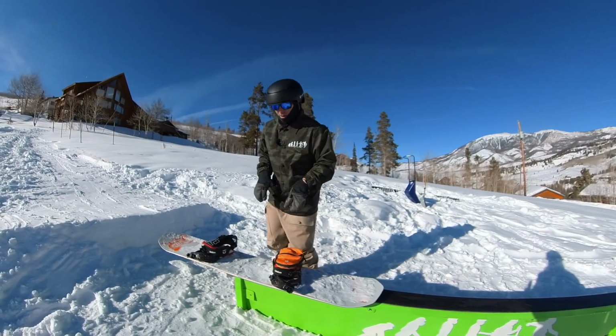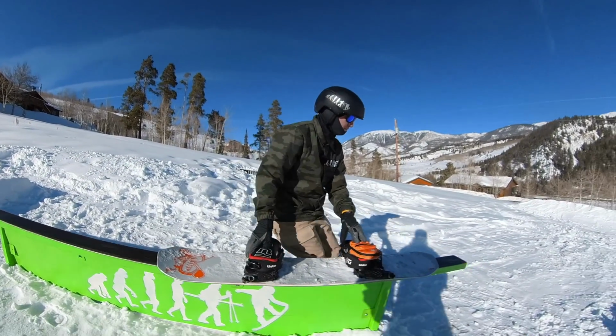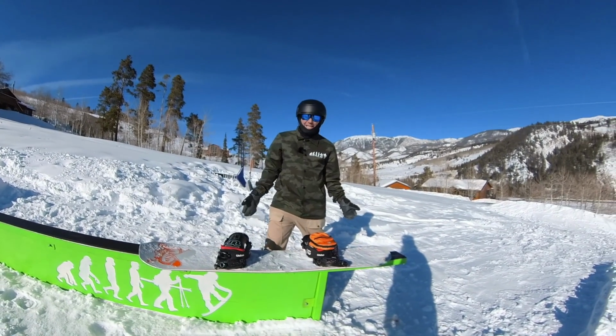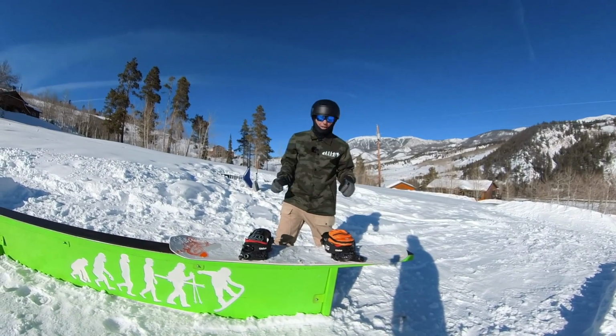Okay, so the next one is to go to the end of the rail. A 180 out, frontside 180. You can do backside 180s, but we're gonna go frontside because it's gonna be your easier 180.